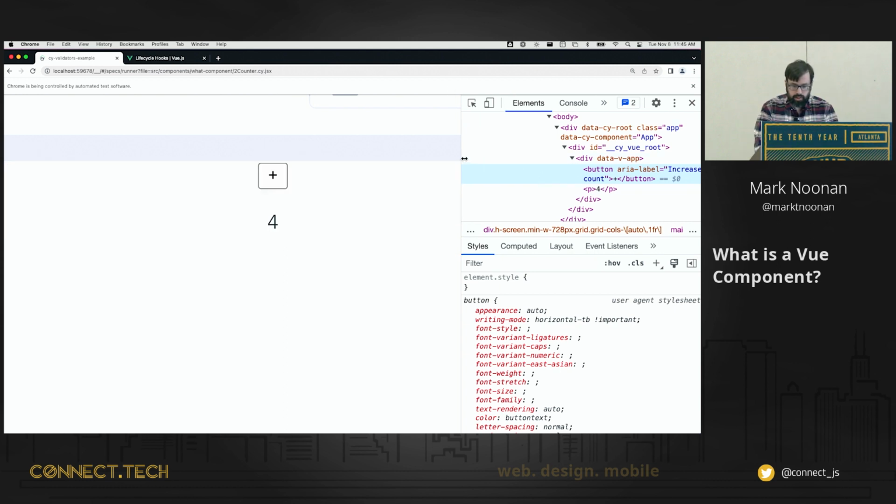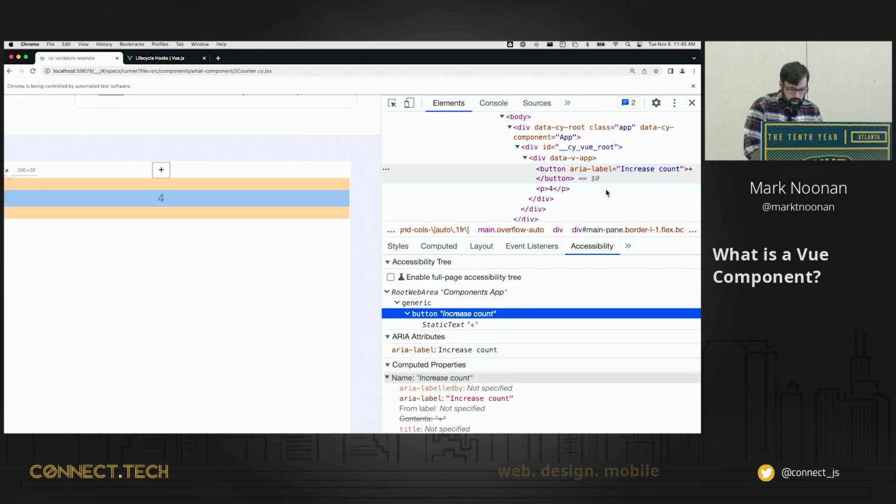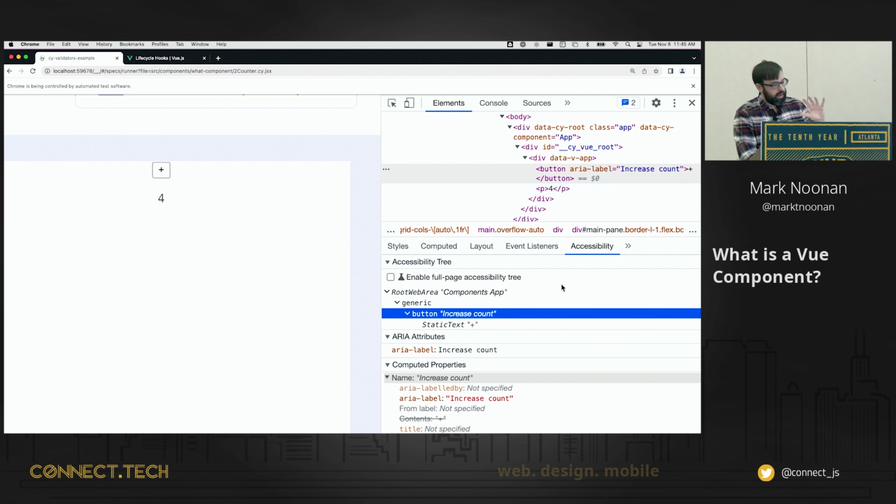So the way this is represented in the accessibility tree is available in our dev tools here. And this is something that is really useful to me when we're dealing with understanding what's going to be communicated to assistive technology. So I'll just stop for a second and explain that assistive technology like a screen reader is interacting with the accessibility tree the browser provides. This means it's not looking at the DOM directly. There's a separate tree that's made by the browser based on what's in the DOM.